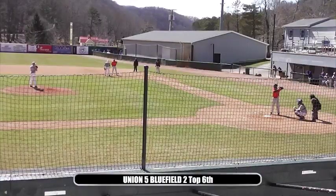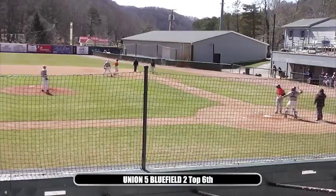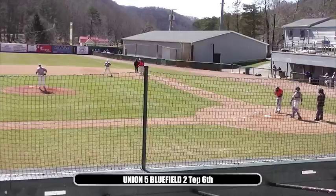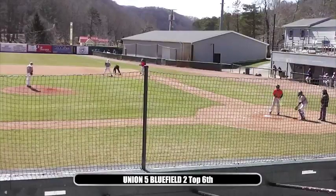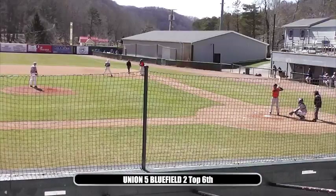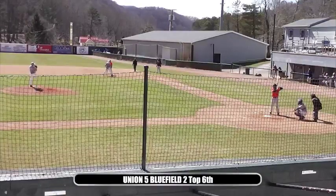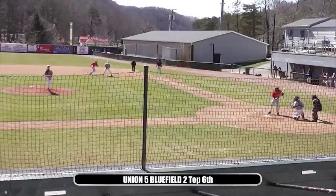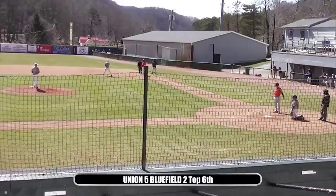Brings up Shoemaker. Bases loaded to the third baseman. Breaking ball right down the plate for strike one. So now 5-2, Rams have cut it down to a 4-2 lead. That breaks the streak for Bluefield. They had scored 2 runs unanswered. Bases loaded, the 0-1. High and in, ball 1. This inning could get ugly.